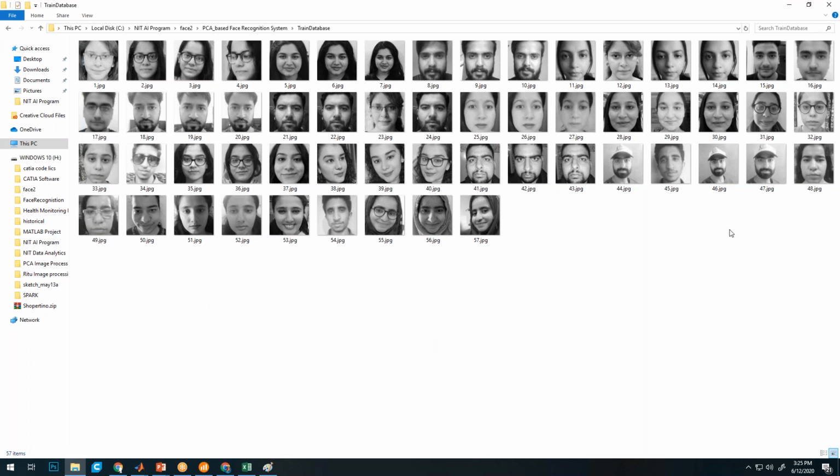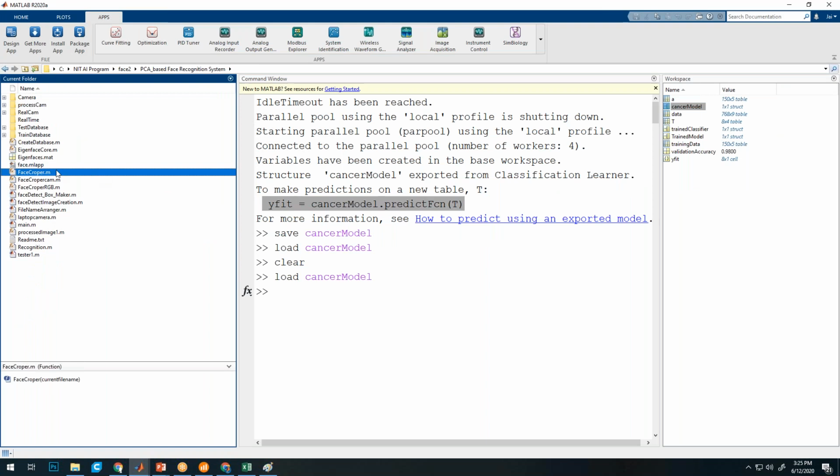So instead, we want to make it even faster. So we reduce it into a smaller number of principal components. That is only 57 dimensions we are creating out of 10,000 dimensions. Because the size is 100 by 100, so it is 10,000 dimensions. From 10,000 dimensions, I'm reducing it to only 57. Okay, so how are we doing it? I'll show you an example.